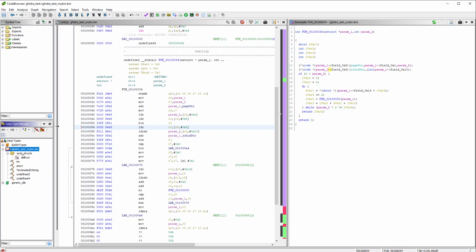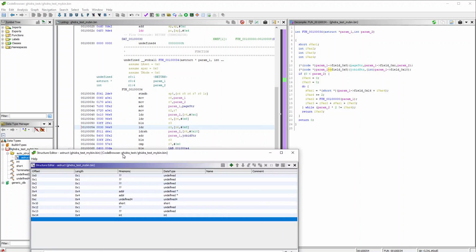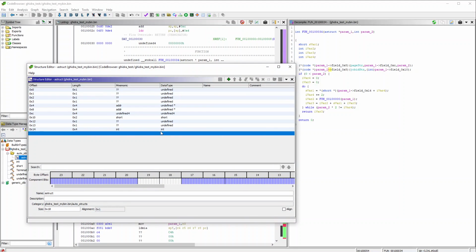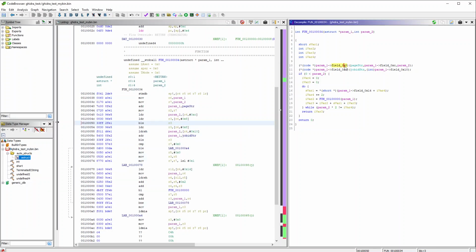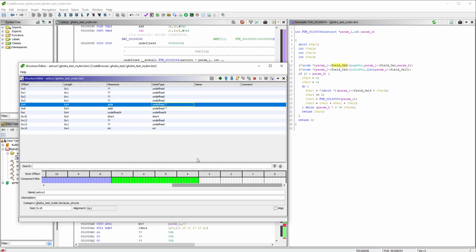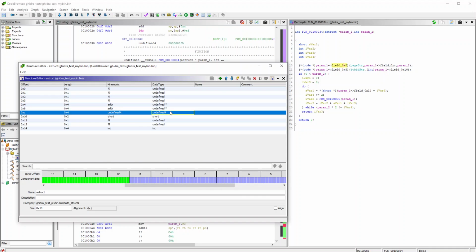And now you can see what Ghidra has done. Ghidra has automatically created a new data type, a structure, here on the left. If I click on it, you can see it here. This structure has 24 bytes. Well, it contains some undefined fields, but the fields that Ghidra found in the compiled and decompiled code are actually placed here.